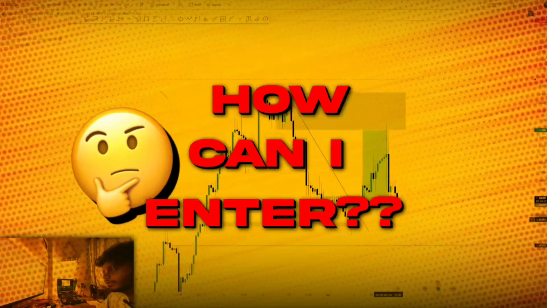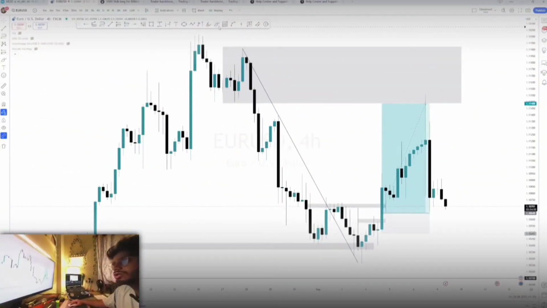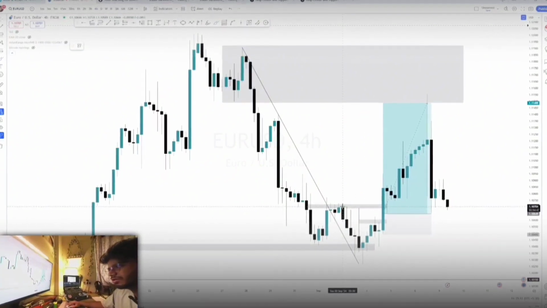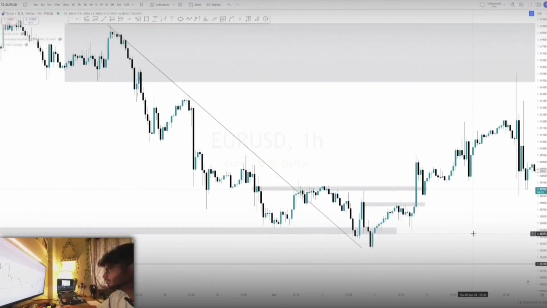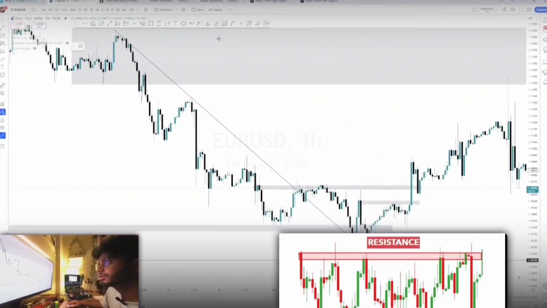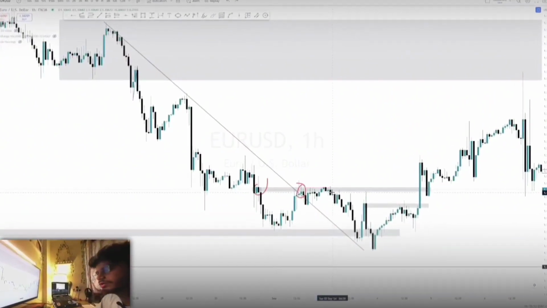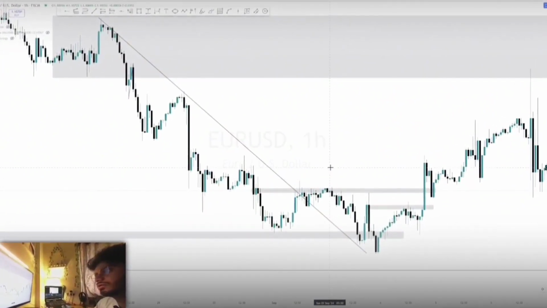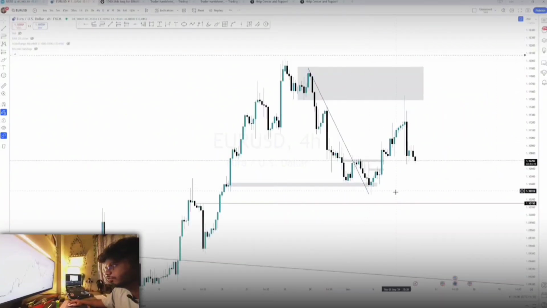How can I enter? So first of all, this trend line was here. Now when I draw this trend line on the breakout, I saw that candles were not high volume candles. I mean, the breakout was not strong enough because on the 1 hour there was a resistance here. This one, resistance. So market was respecting very exactly. I mean, not a single candle closed above my level. So I understood that this breakout is going to be failed. And as expected, market moved down.